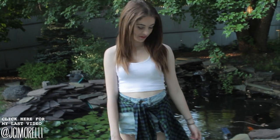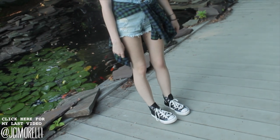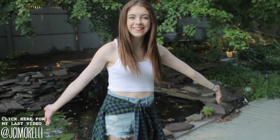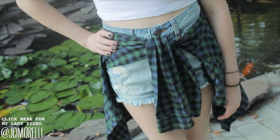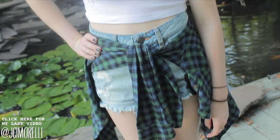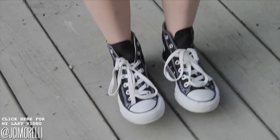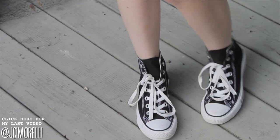Hello Tuesday! On Tuesdays I like to go with something a little bit more basic, and I just think that works really well as a follow-up to that flirty outfit. On top I am wearing a white crop top from Topshop, and then a pair of high-waisted shorts from Urban Outfitters. I wrapped a flannel around my waist just to add a little something to this basic outfit. For shoes, I am wearing my black high-top Converse — there's nothing more classic than a pair of Converse.